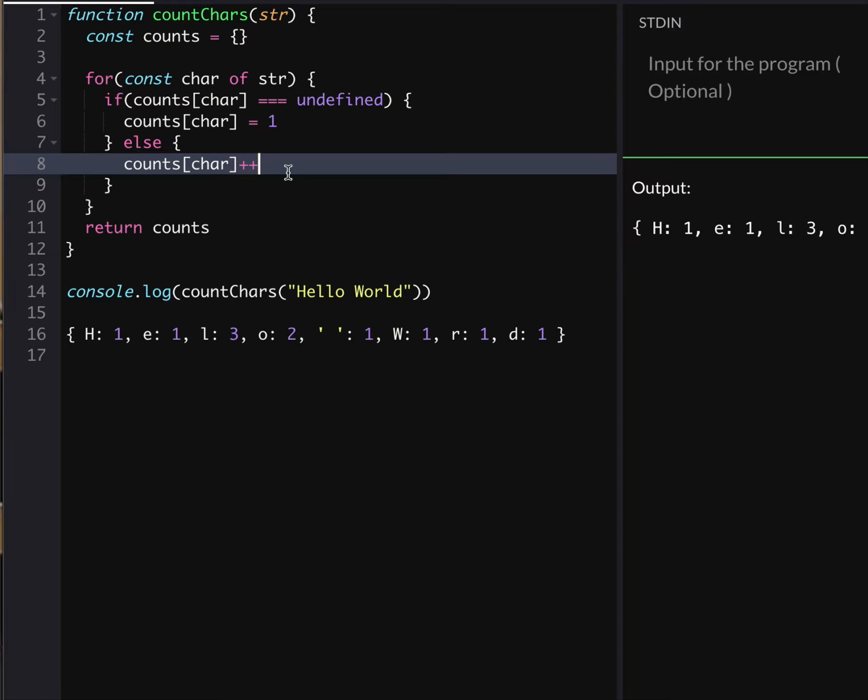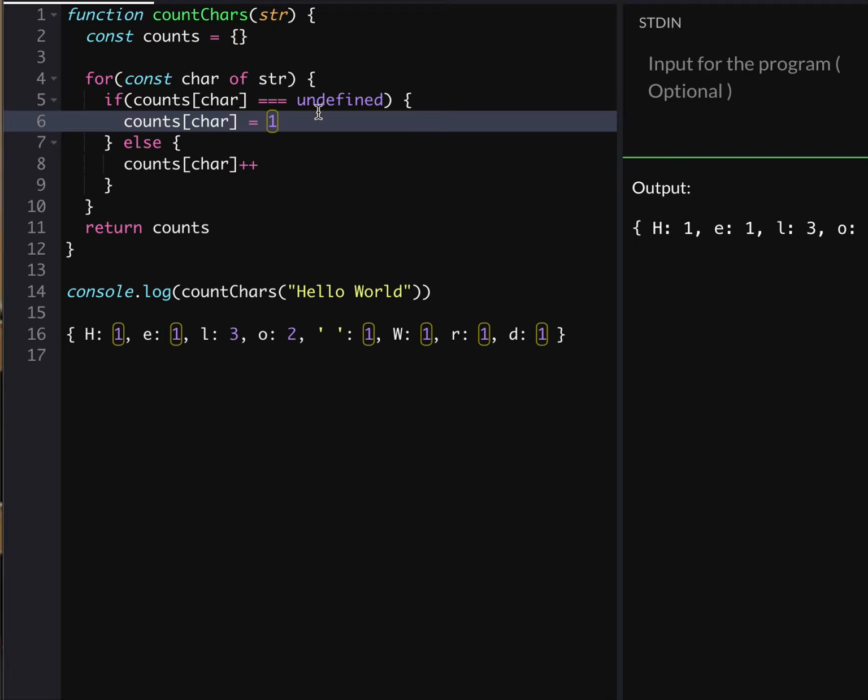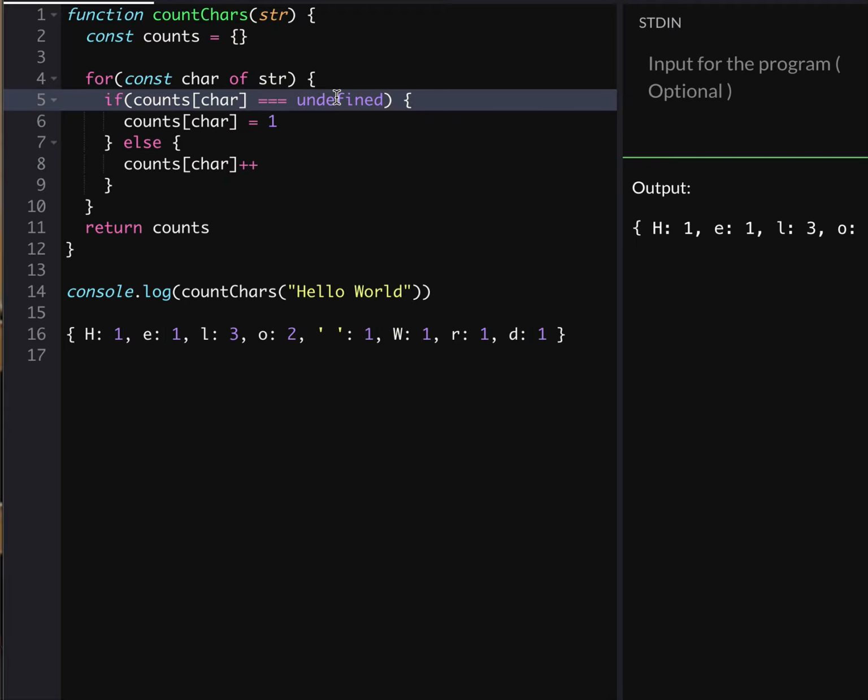But the element does not start as 0. If it is the first time that the element is found during the iterations in the loop, we will find that it is undefined.